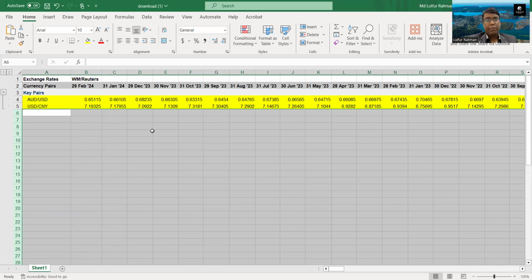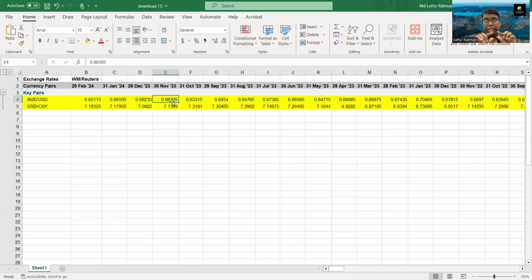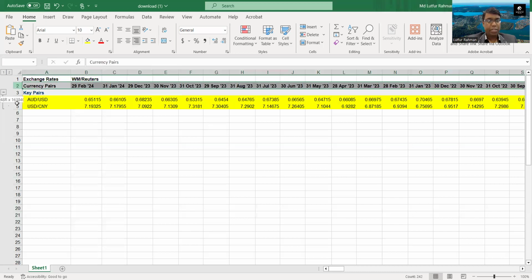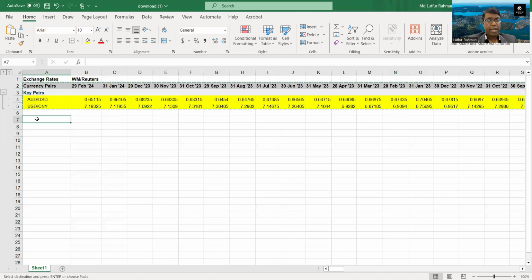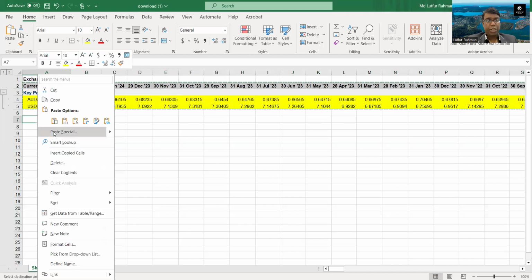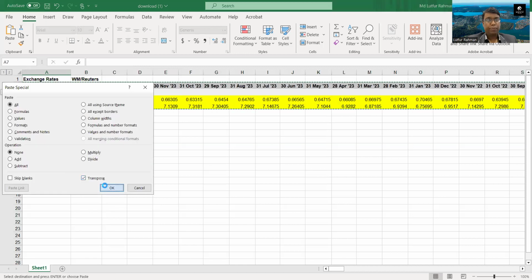And another point: if you remember, for exchange data we selected a 20-year period, and you also need to delete the data that you don't need. And just one very quick point: when we downloaded the stock price data, they were in portrait, and now the exchange data you can see is in landscape. So you can easily handle this. For example, we copy these and paste special and transpose.